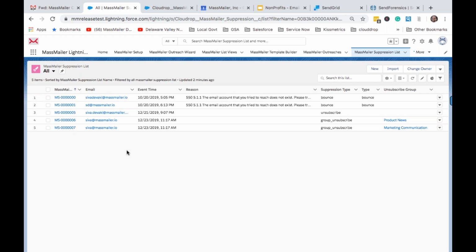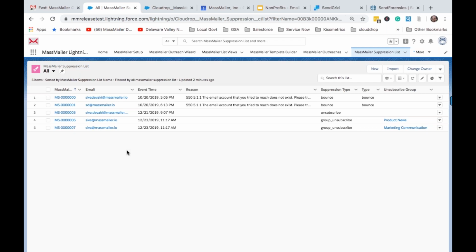So this is all native on Salesforce. What are the limits? How did you get around the limits that Salesforce imposes on emails that are sent out? We don't use Salesforce email servers. We use something called SendGrid behind the scenes. That's a popular cloud email platform. That way we bypass the Salesforce email limit.